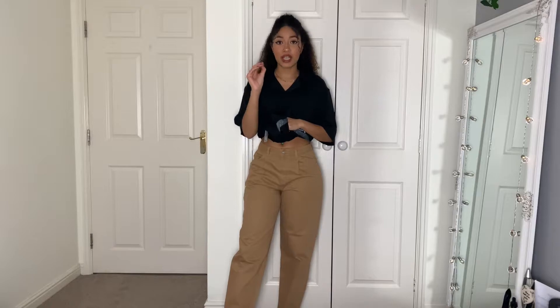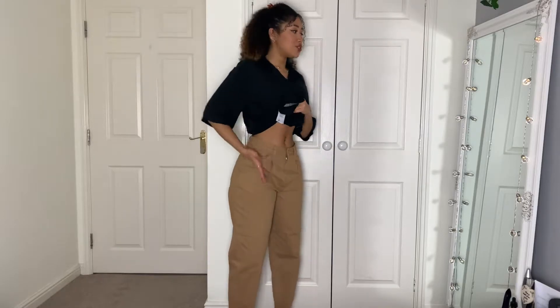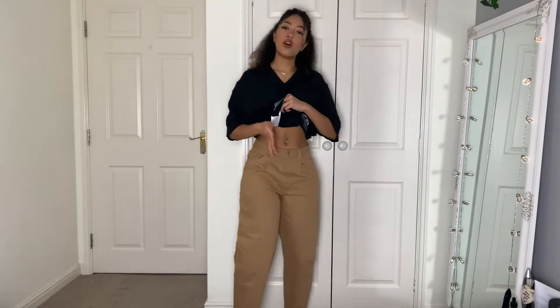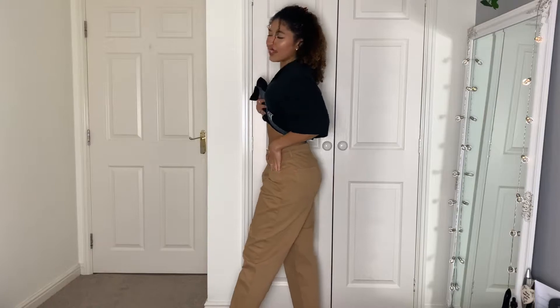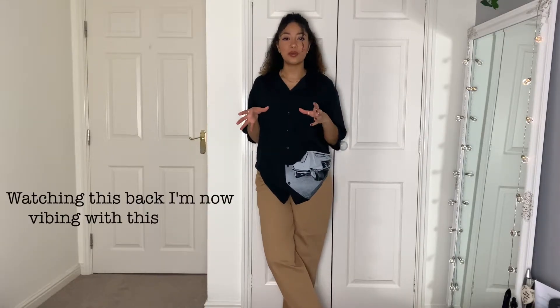I've paired it with these really nice genie-vibe jeans, and I'm really surprised they fit me because I struggle so badly with jeans and trousers — anything that's not elasticated I basically write off. But these do fit and they're actually really comfortable. They're not as high-waisted as I'm used to, and I feel like that's quite in at the moment. Admittedly I don't know if I'll be keeping this top, but if you have the right aesthetic you can definitely rock it.